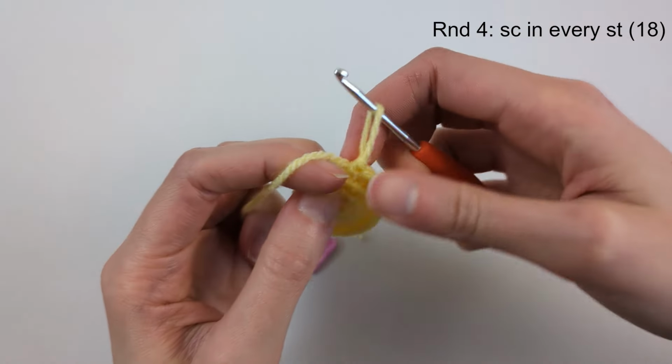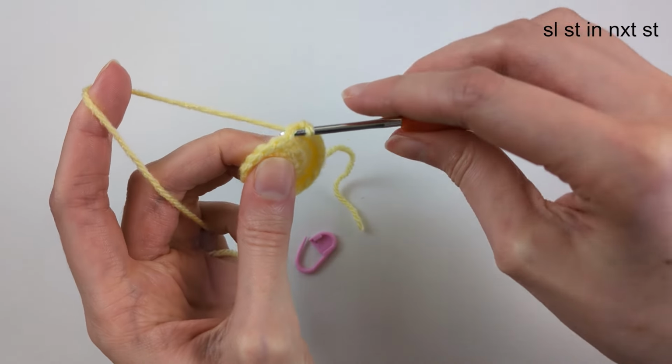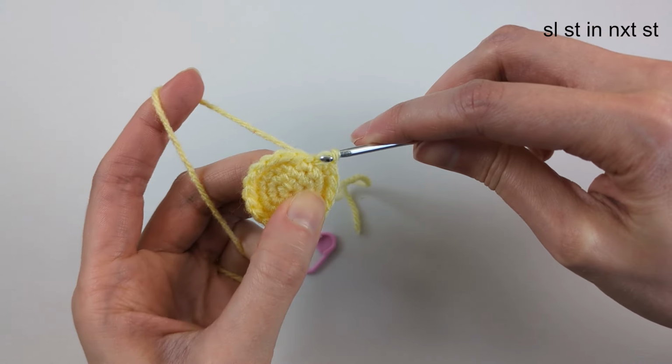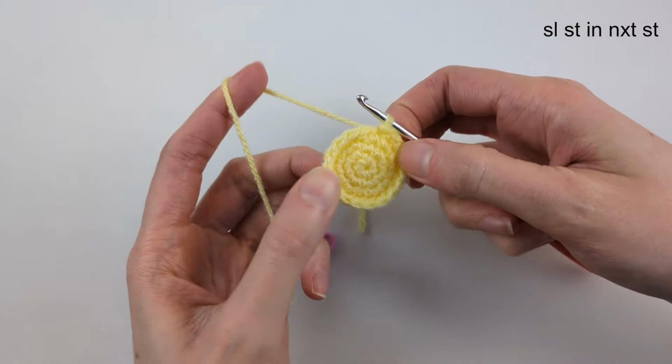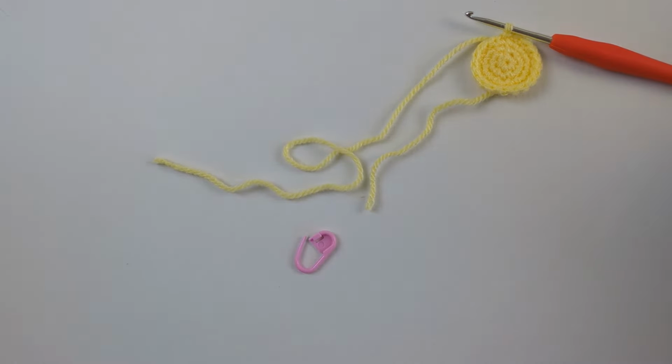Now we're going to slip stitch in the next stitch. So same as before, we pull that loop through the first loop on the hook. And then we're going to fasten off, leaving a tail for sewing.